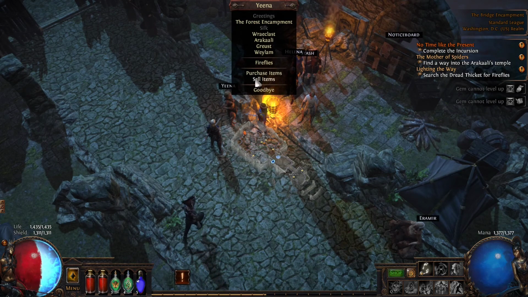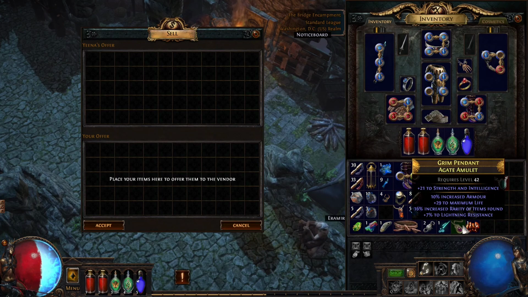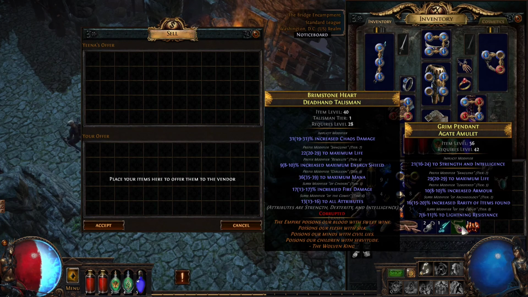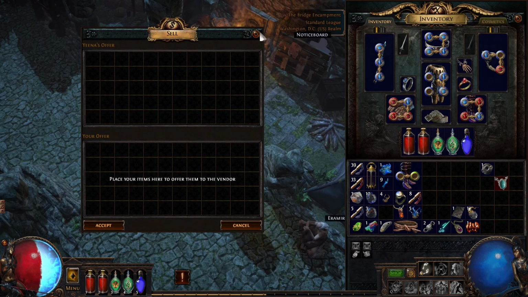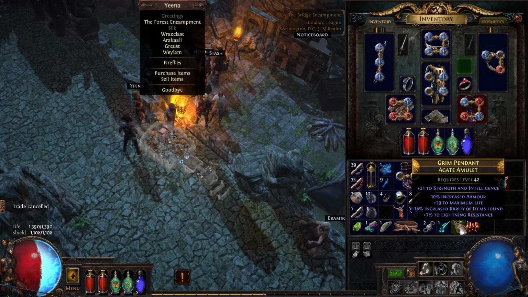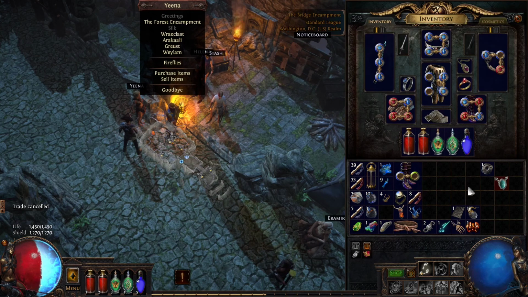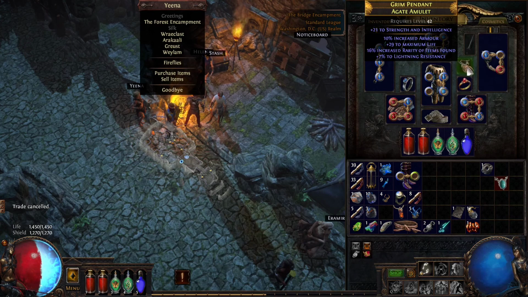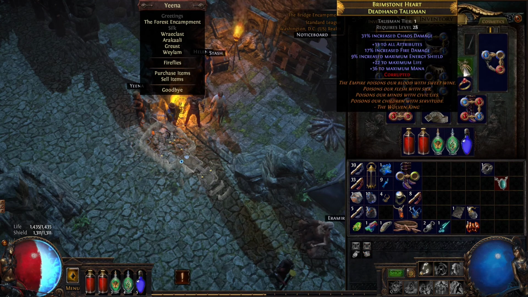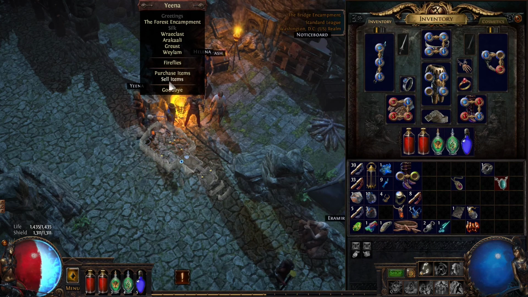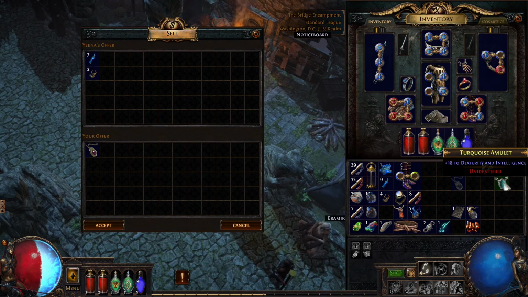The spirit hunts with you. Oh, we want to check this out too. 21 strength and intellect. Chaos damage. We got more life out of this one. Increased armor. It's not corrupted. Hey, you know what? Let's do that. Can we not do that? Oh, we can't do it while I'm not crazy that you have to close out that window. We'll do that, and then can we do that? No. Unfortunate there. Just double check and make sure that this is... We're getting more... Nah, that's still better. Life, shield-wise. Alright, that's fine. I don't mind.